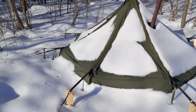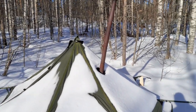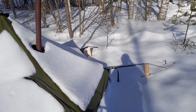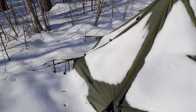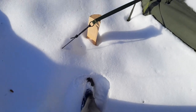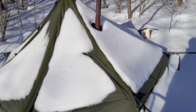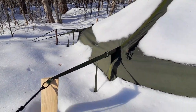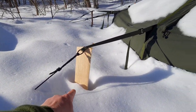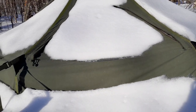What we have here is the Savotta Havu 4 with the elderly Savotta Havu stove. There's something special about the winter setup. The snow underneath my foot here is a good 40-50 centimeters. These tents are quite small. There are a couple of special things in this winter setup — I will explain the reason for these sticks under the straps and also some of the little design things inside.